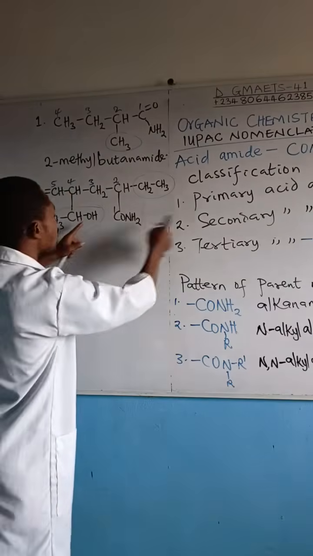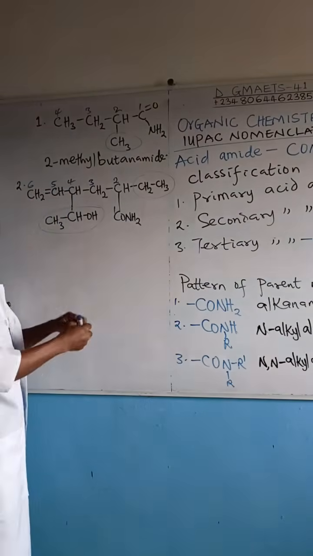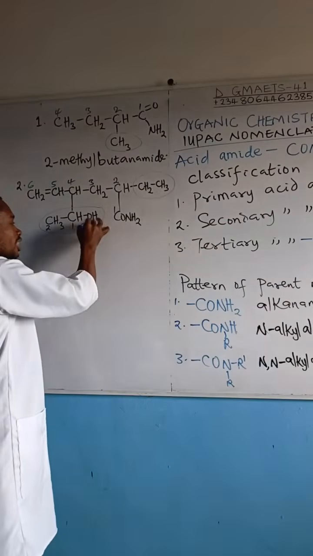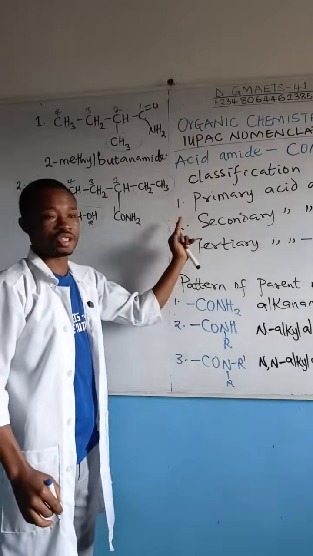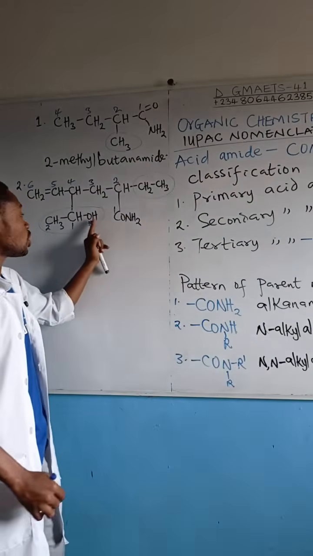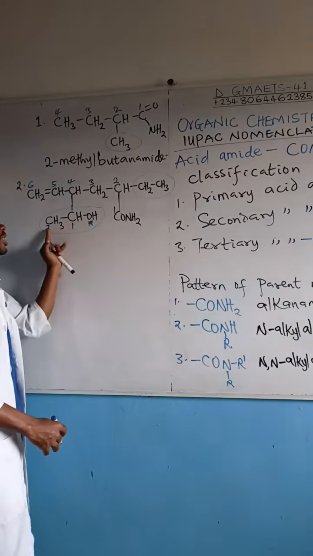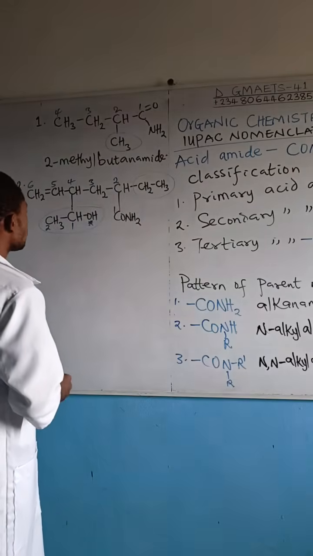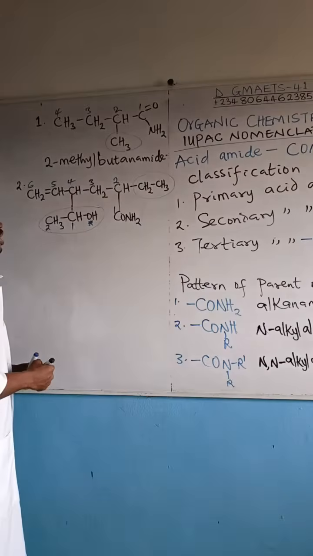On this side, you have a branch. On this side, you have a branch. So you come over here, this is 1, 2, and this becomes an attachment because you can't count in this direction. This is not carbon. This is purely an attachment on this ethyl. Then this is an ethyl attachment. Okay, so let's see how we name this guy.